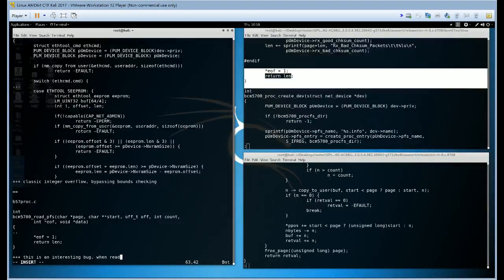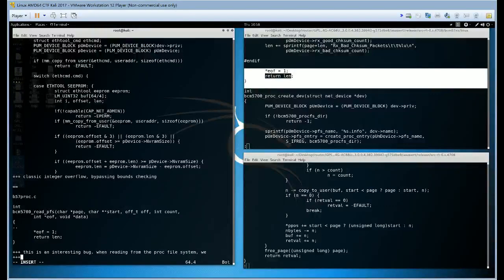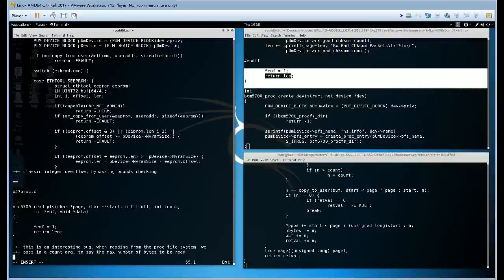When reading from the proc file system, we pass in a count to say the max number of bytes to be read. However, this code will ignore count.